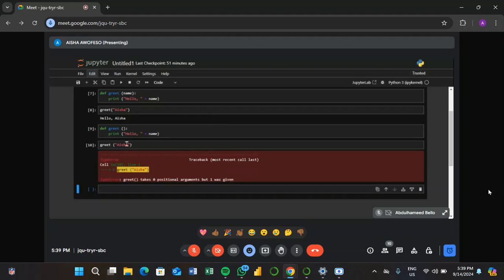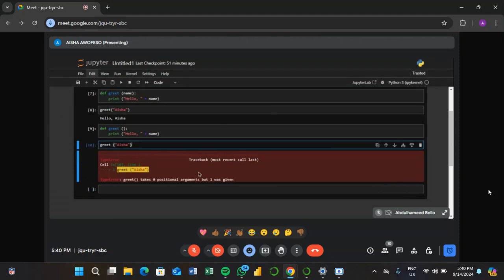But for now, just know that this name here is an argument, while the one put into this bracket here is a parameter. So this is an argument and this is a parameter. I'm able to put this argument here because I specified the parameter here. But because here there's no parameter and there's an argument, it's giving me an error which says it takes 0 positional arguments and 1 was given. Please, I hope I'm not too fast. Okay, thank you. Just wanted to confirm.